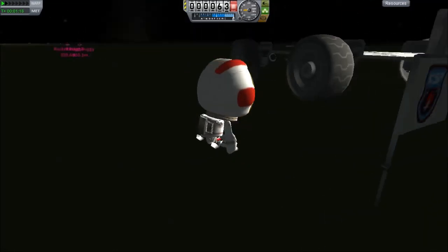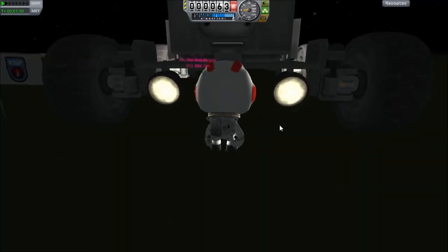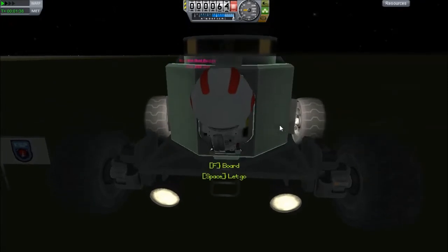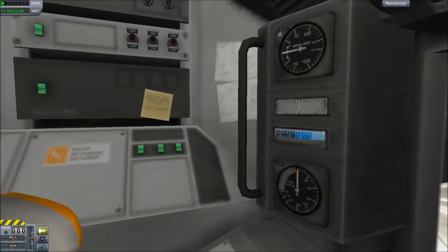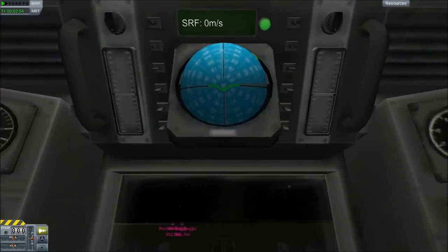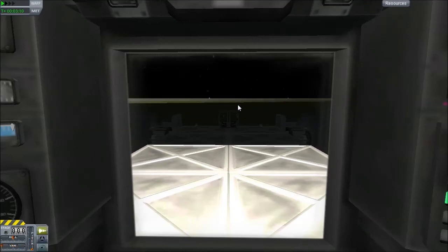He only carries the one flag. And we'll get him back into the internal command module — if he can actually get in. There we go. And board. Even the internal view is pretty good on this thing; you could drive from in here. The only problem of course is that it being meant for upright means that it reads the orientation wrong. Well, you can drive around from in here — no problems.